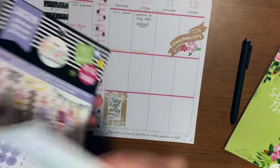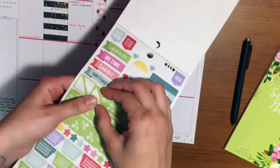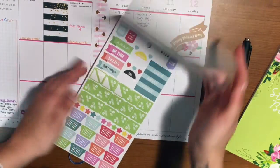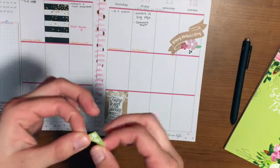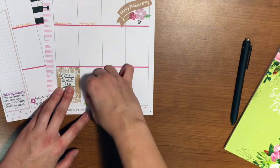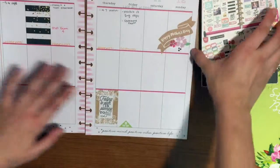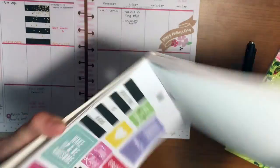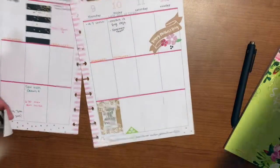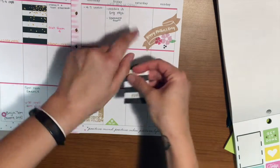So. Another thing, I want a payday sticker, so I'm out of the planner basics, because I do get paid on Friday. Oop, you know what, this guy wanted to jump out, so we will take him. And I will put this down here, like I normally do. Okay, I like it, like it, like it. And then I also want a box. Ooh, I like this sticker. That's what I don't know what to do with this one. I might put it over here. Or I might put it. You know what? I want to put it right here.